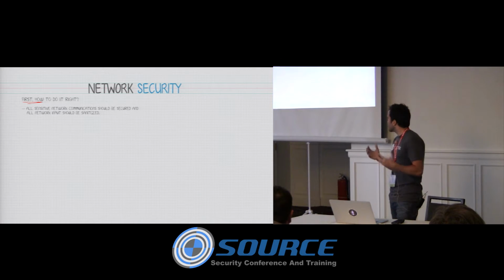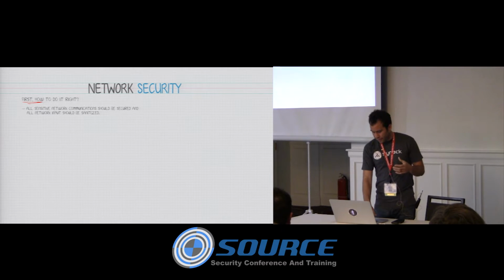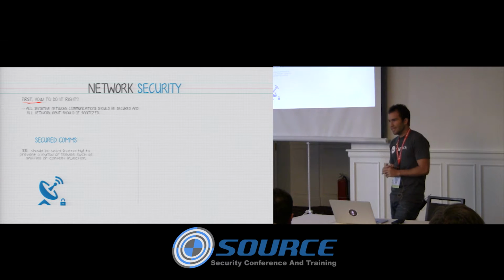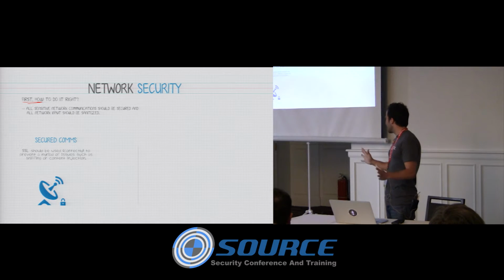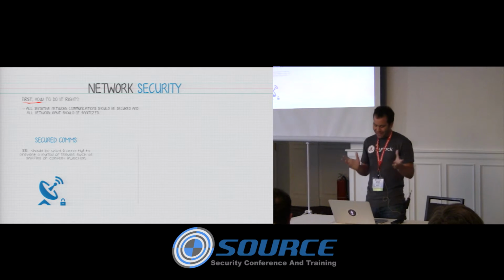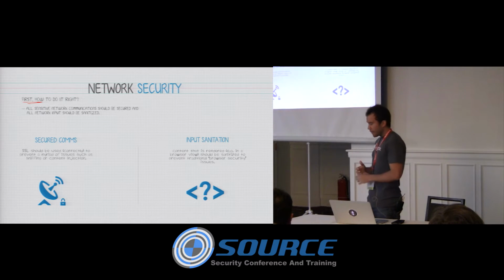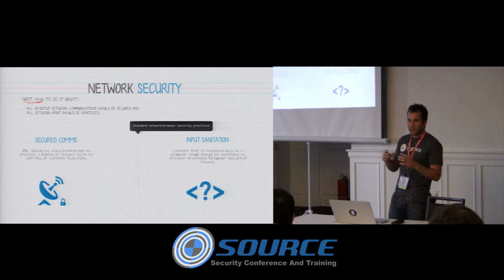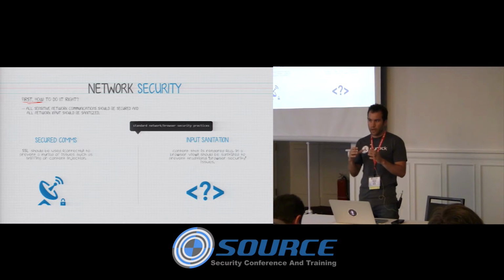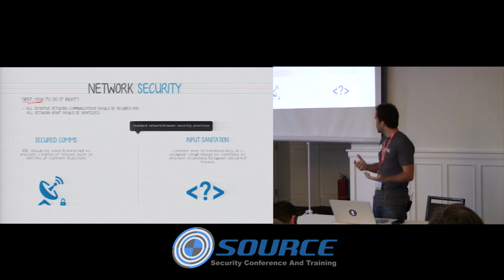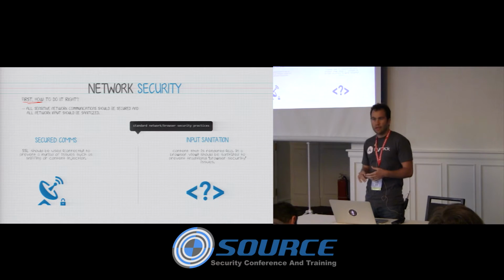So network security obviously is a big one, and first, how to do it correctly. SSL: anytime sensitive information is being used, use SSL. Hopefully Apple doesn't have another goto fail, or OpenSSL fixes their problems. But assuming that's good, just use SSL and use it correctly. Also, it's really important to sanitize anything that's coming off the network. Apps a lot of times will render content directly in a browser window internal to the app. And so if an attacker can inject JavaScript or HTML, this can lead to traditional browser vulnerabilities like cross-site scripting.